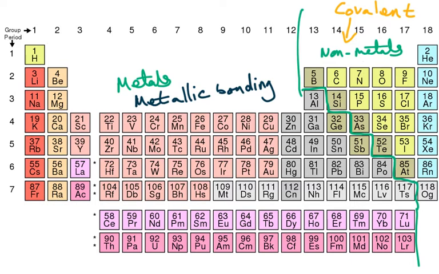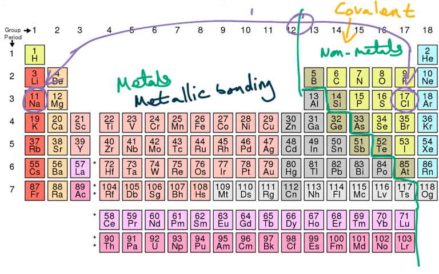Now, where it gets a little bit harder is when we're looking at things that are on both sides of the line. So if, for example, I'm being asked about sodium chloride, which is a very common one to be asked about, you'll notice that I've circled one metal, that's here, and I've circled one non-metal. If they are on opposite sides of the line, so here they have to cross that line, at that point, we are looking at an ionic compound. So in this case, we're looking at ionic. If we've crossed the line, then it's ionic. If we haven't crossed the line, it's either metallic or covalent, and if they're not metals, it's not going to be metallic.